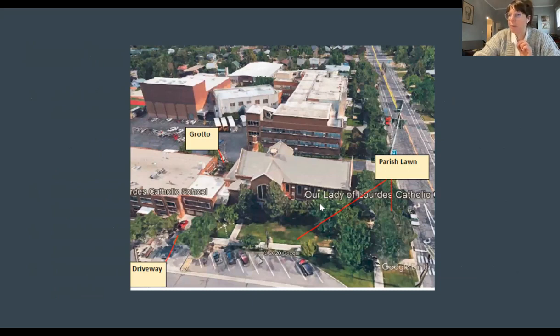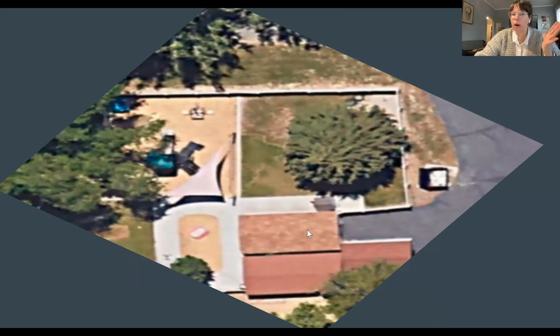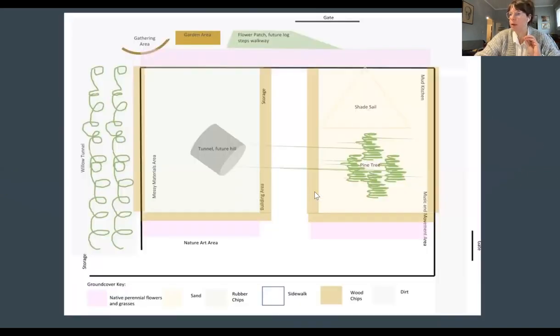This is an example of working through that. And this is at Our Lady of Lourdes Catholic Church, where Hillary has helped to add an outdoor classroom at this site. Like we mentioned, they went ahead and took some screenshots of that property so they can look at delineating the areas, walking the grounds, and making a plan for each area. Okay, next one. And again, your images don't have to be picture or pixel perfect. This is a really crude example of this outdoor space before the project, taken from Google Maps. We'll go to the next one.